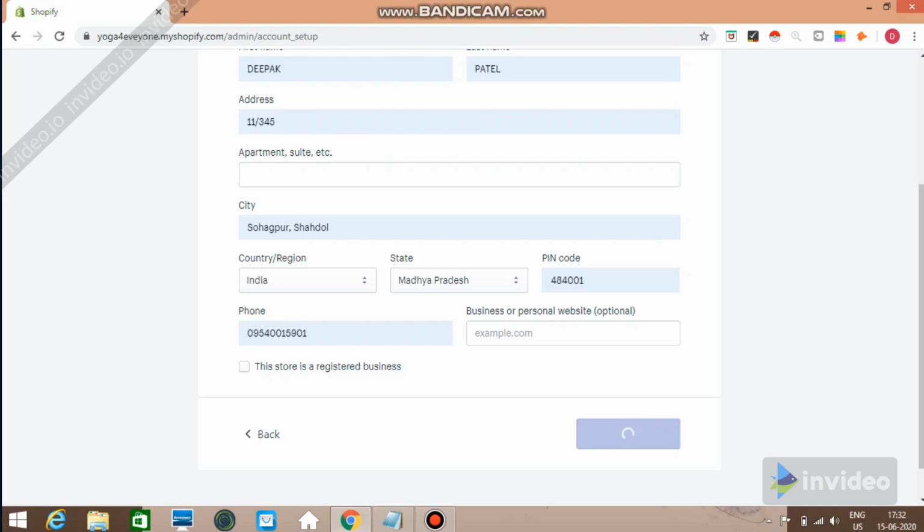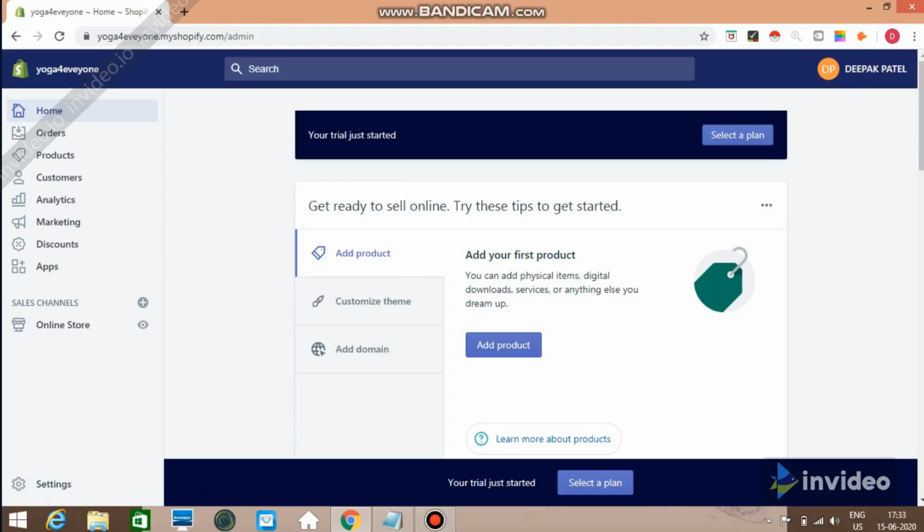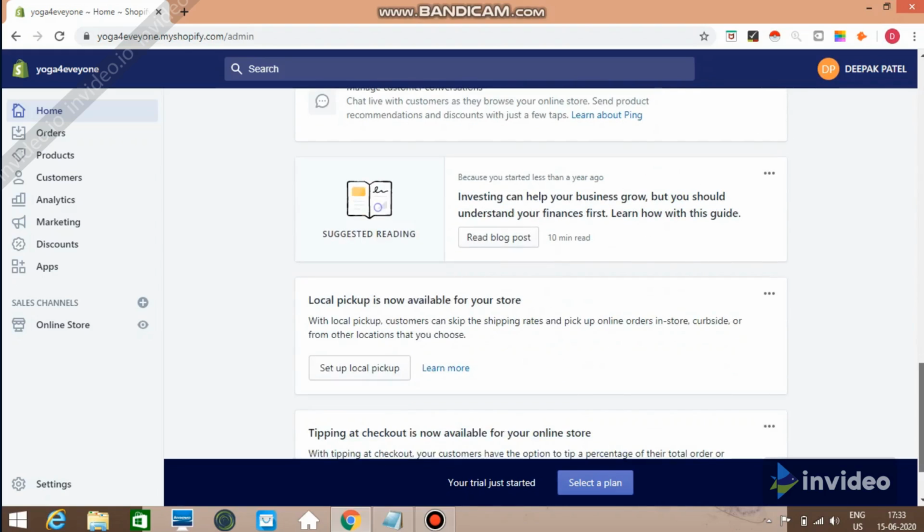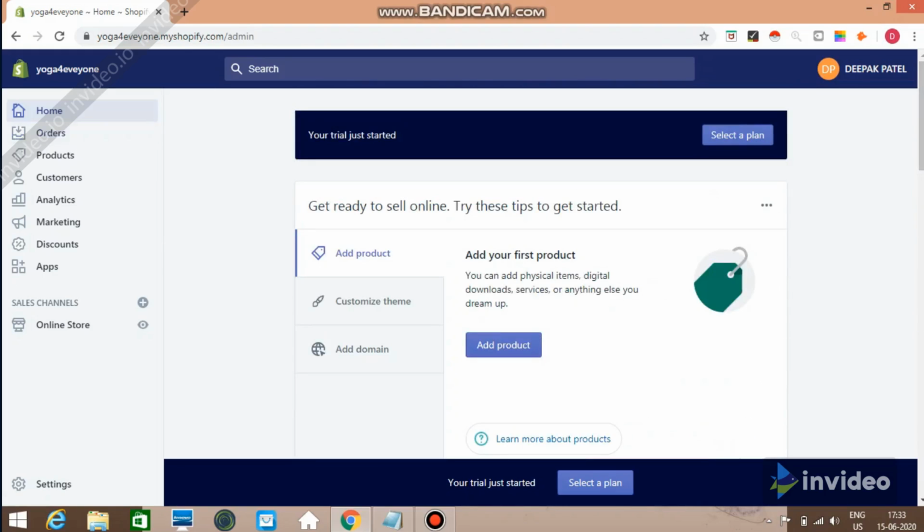It will take 1 or 2 seconds to load up the page, and it will take you to your website, to your storefront, which you have just created. So this is how it would look, right? This is actually a backend, right? It has everything one requires, right? It has the menu of home, orders, product, customer.